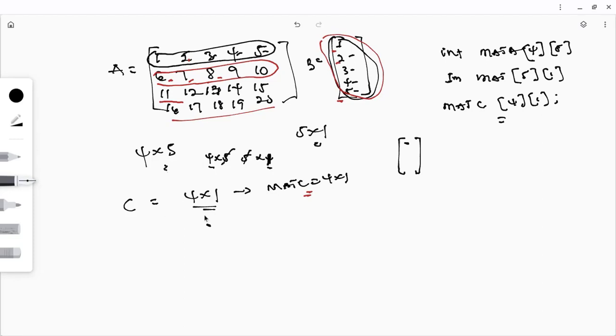Here we can see that the mat C has 4 rows and then 1 column, right? Which means that our result would be a column matrix that has 4 entries, right?